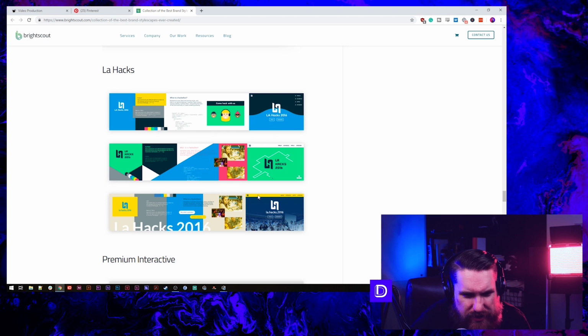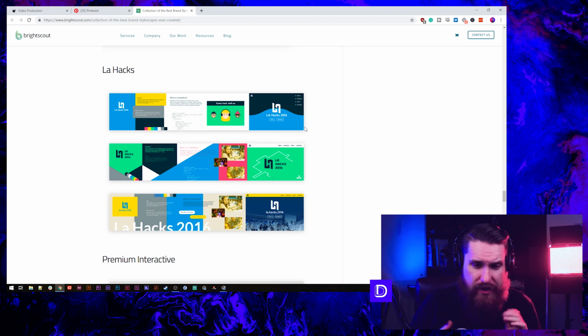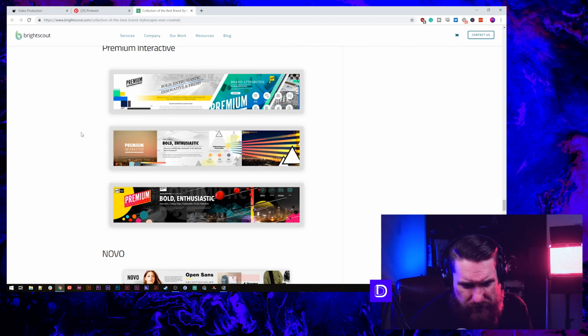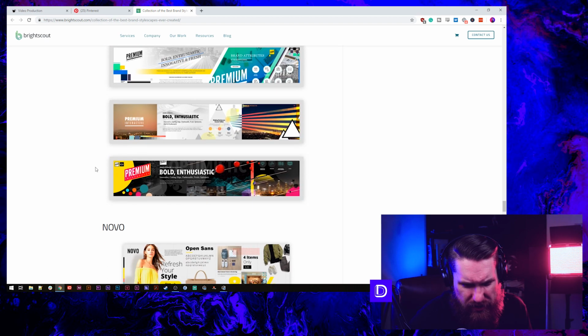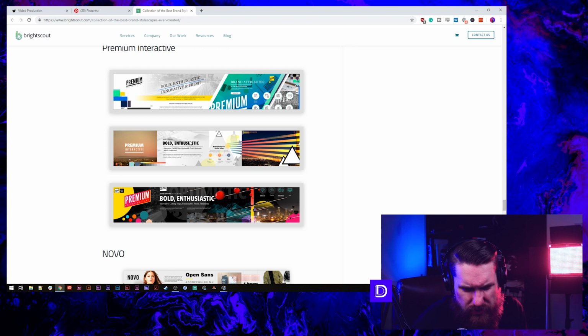Just looking at these, they're pretty similar. It's not a lot of variation here. I'd like to see more variation between these styles, but maybe the client really likes this kind of style, so maybe it was a waste of time to do something else. Ooh, here we go. I don't personally dig the style of this design. It's a little weird for me.